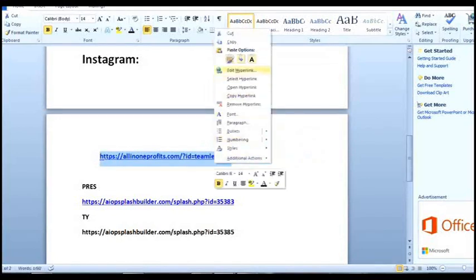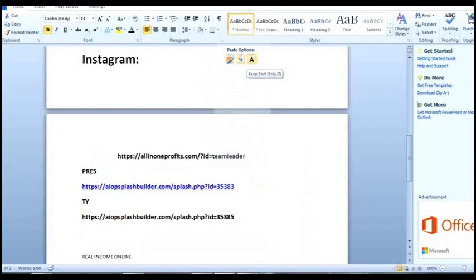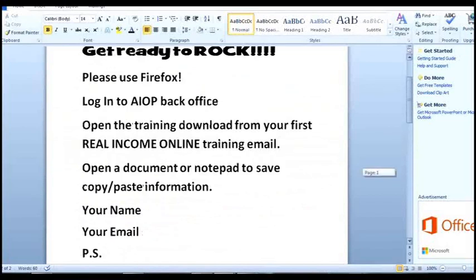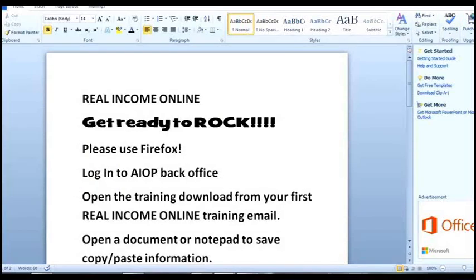As you can see, I've got this here. I don't know why I'm showing you how to paste that. I would assume you would know. But you want to paste that to your document because you're going to need that later as we go on and build these pages.